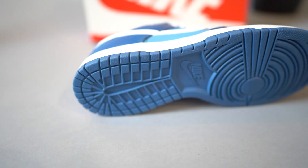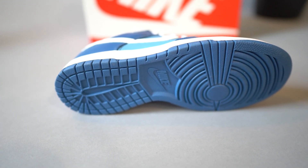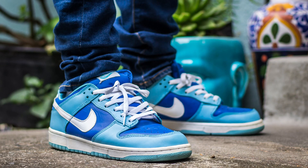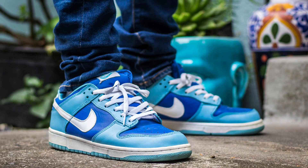Starting with the outsole — we get a regular standard outsole in the same dark navy blue. If you think you've seen this before, it's probably because there was a pair from 2001 called the Nike Dunk Low Oregon — I'll put a picture on screen. There are also rumors this 2001 pair is supposed to be re-released in 2022. Some subtle differences between this pair and that 2001 version: the outsole looks a little different, darker this time around. The 2001 pair's blue was a little lighter, and the upper was a little brighter. Not the exact same, but there's definitely some resemblance.